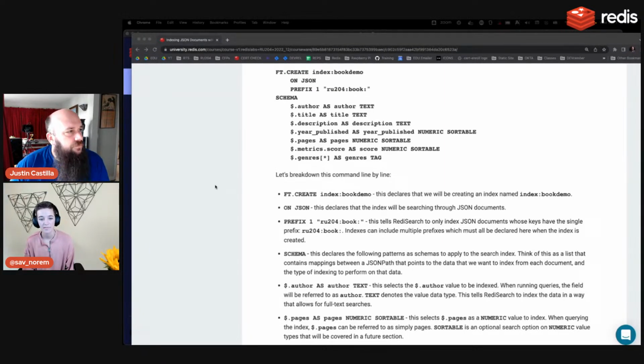You'll be whiteboarding this. You'll be observing how your users are using your application, and then you make this decision. So just to make sure, these things in the schema here, that's not necessarily all the fields. That's just the fields we're indexing, right? Correct. So there are some fields that we just don't want to index, because we don't need to search through them, or nobody wants to.